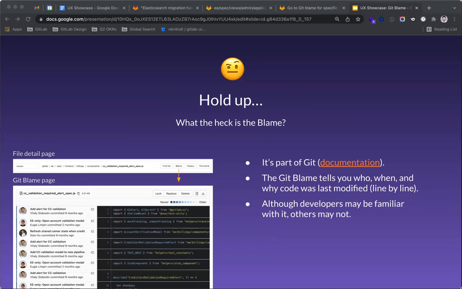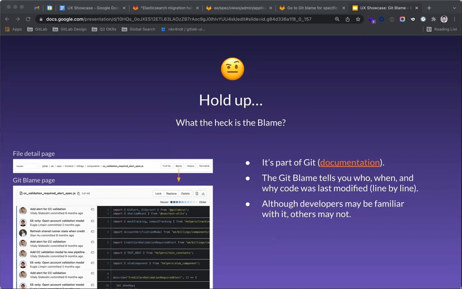Lastly, although developers are often familiar with Git Blame, they aren't always aware that we offer an interface in our product for it. And when it comes to non-technical users, they're often unfamiliar with what the Git Blame is and what it provides, and increasing exposure to this can drive value for them as well. And I myself can honestly say that I wasn't familiar with the Git Blame prior to last year, and I've already found many uses for it just in my day-to-day work.